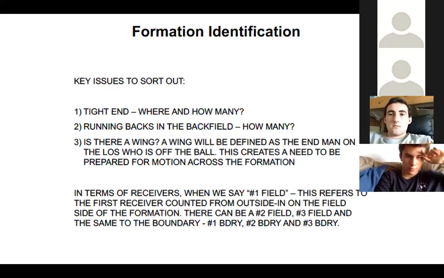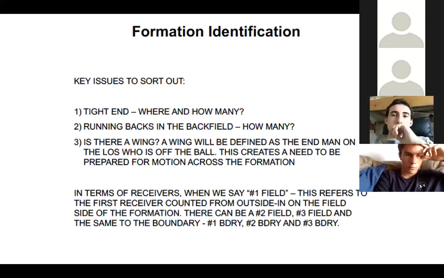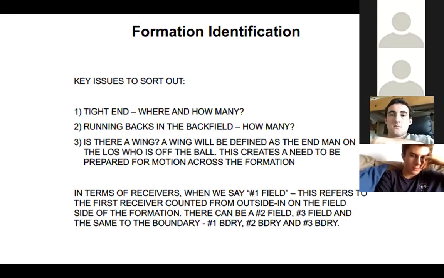Is there a wing? The reason why the wing is such a big deal is because the wing can motion very quickly and change their numbers. He can quickly get to the other side of the ball. So a tight end has to shift. They can't motion. A wing can motion. A wing can change their numbers by running during the cadence. So the way that we adjust to a wing is different. So we need to understand: is there a wing in the formation?